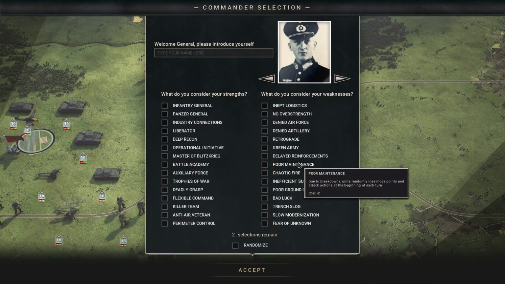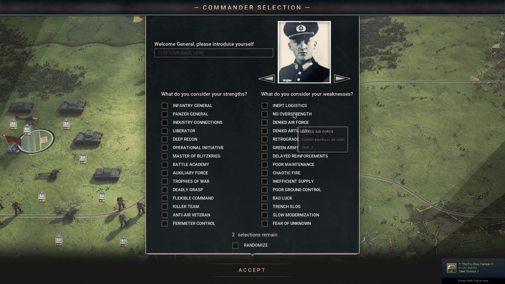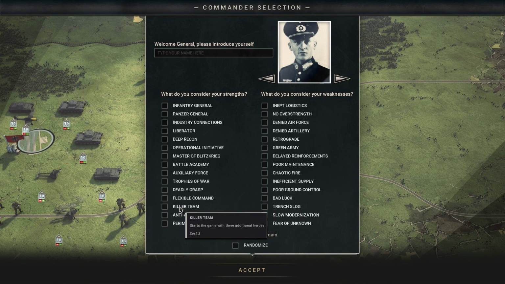We've got out of that loading screen at the start. So first of all, we've got to get our strengths and weaknesses, and I've already had a look at these and I've got something lined up so I don't have to go through them all again. I've gone through all these in that first video, It's a Yes from Me, so make sure you check that out if you want to see what all of these do. But I'm going to take a couple of weaknesses so that I can get 4 strengths.